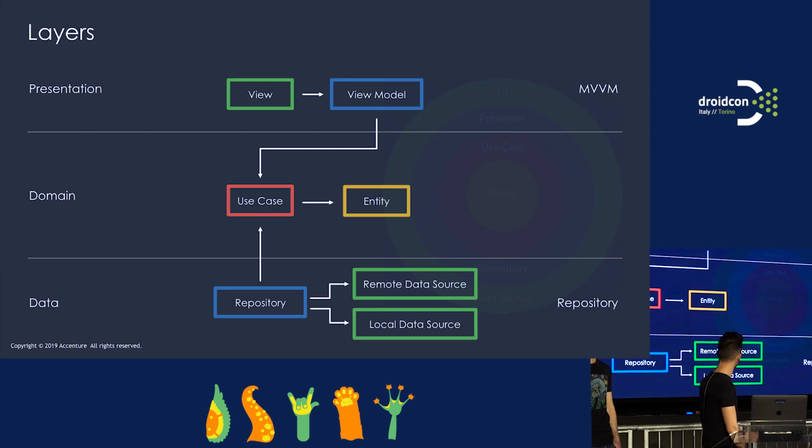So for this reason, maybe in your app you don't have so much business logic on your data, and you can decide to remove your use case layer. Or if you have just one remote data source, you can also remove the repository layer. But please be very careful when you take those decisions, because going back after you have implemented everything is really difficult. And of course, the more layers you eliminate, the more you are mixing responsibilities between the other components.